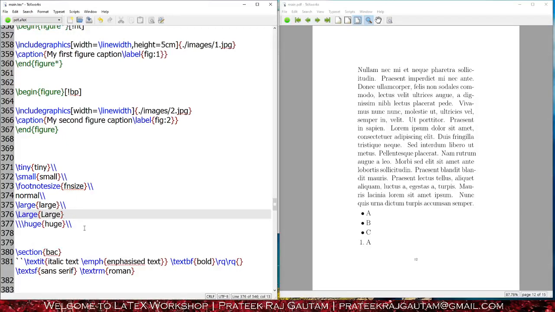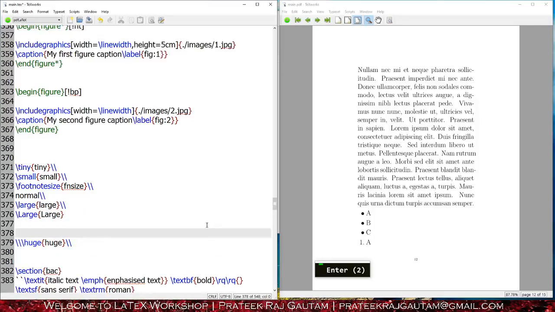The problem is this: these commands act as declarations. Normally when I specify large and then text, it must affect only this part. But these commands act as declarations.